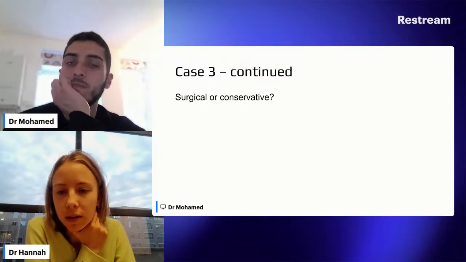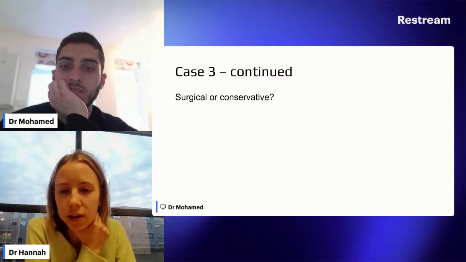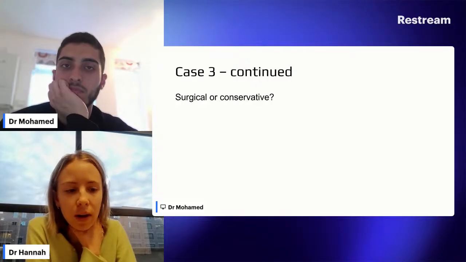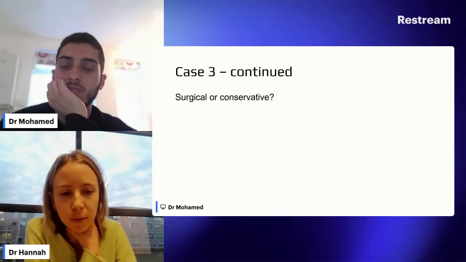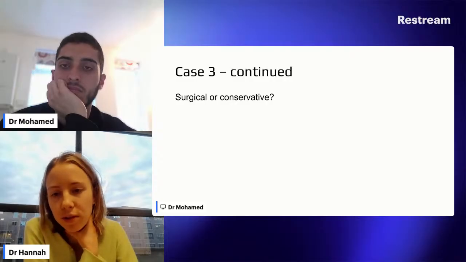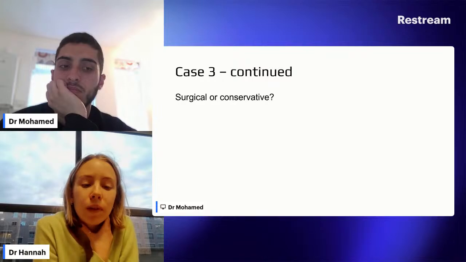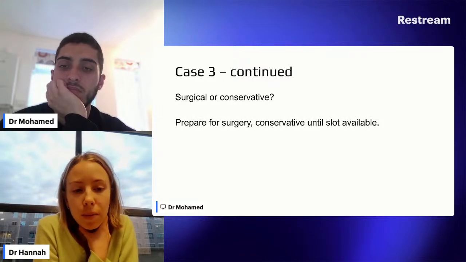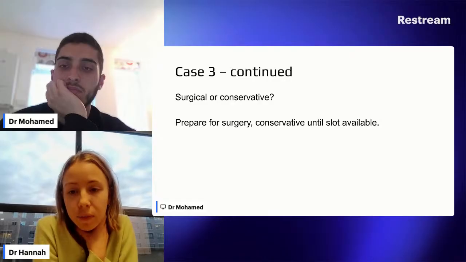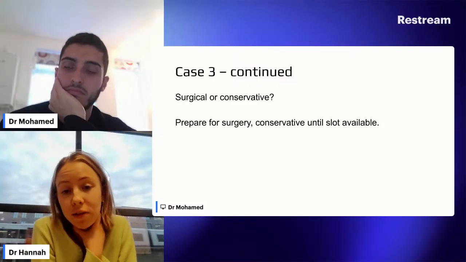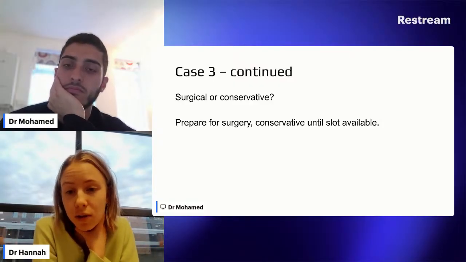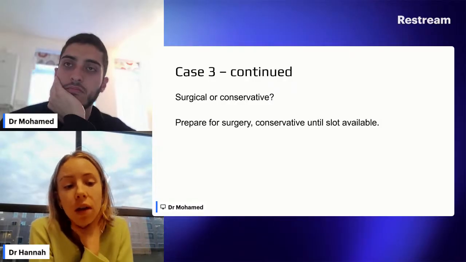So what I hadn't really gone into was how much pain she was in, and are the medications she's taking at home managing her pain, or has she been needing IV morphine from the door in A&E? Because if someone is in so much pain from a stone that they're not going to be able to get out of it, then they need to be admitted, and we would consider stenting someone just because of pain. So in this case, we might admit her, give her good analgesia, still prepare her for surgery, because if the pain doesn't get better, i.e. if she's not starting to pass the stone, it's a distal stone, so maybe she could pass it with a bit of tamsulosin.